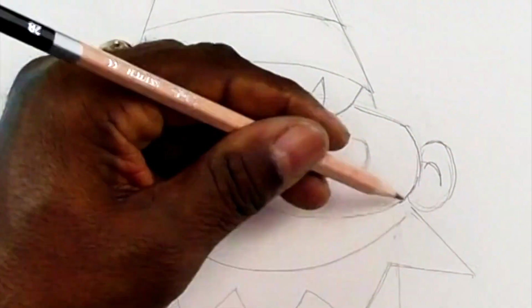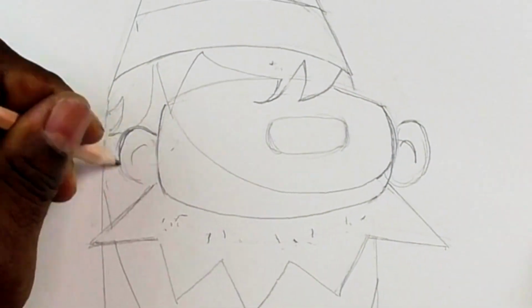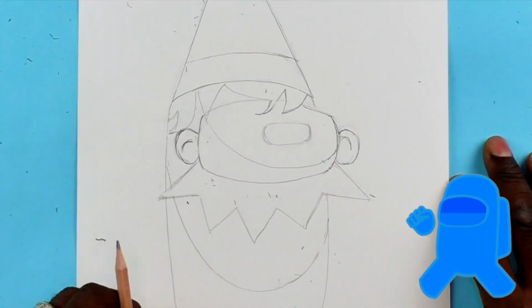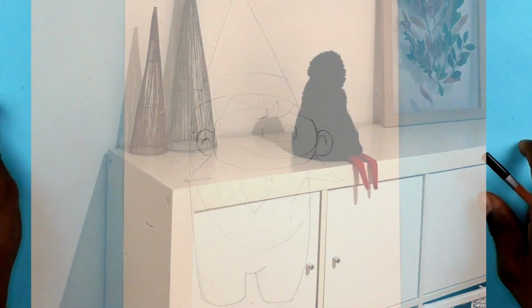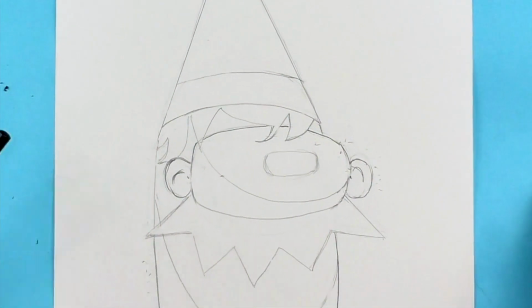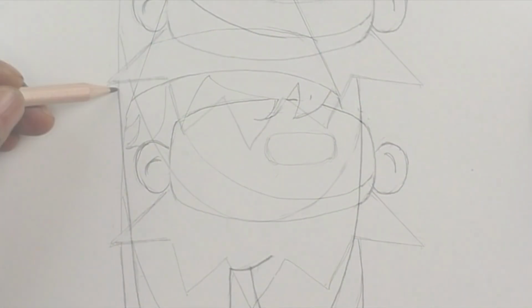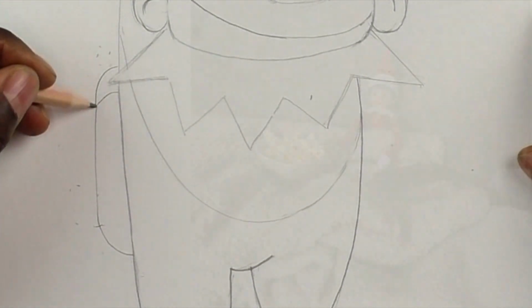And Elf on a Shelf is a scout for Santa. And he comes and he checks on the kids and makes sure the kids are doing what they're supposed to do. And each night it says that Elf on a Shelf flies back to the North Pole to report to Santa on who's naughty and who's nice. And it's a great way to reinforce positive behavior, especially during those months in December when kids often get a little itchy or don't always make the best choices.